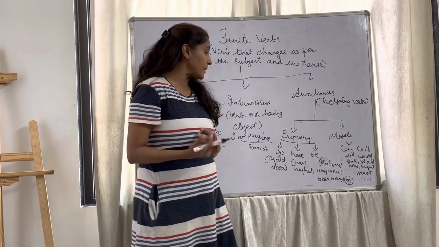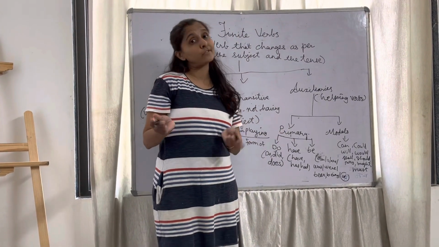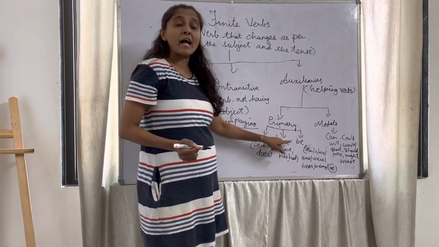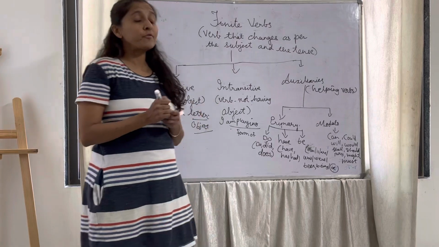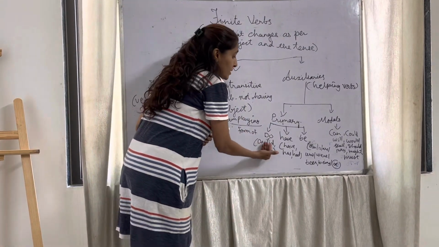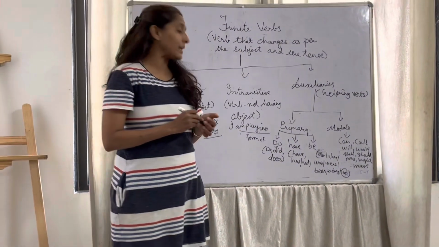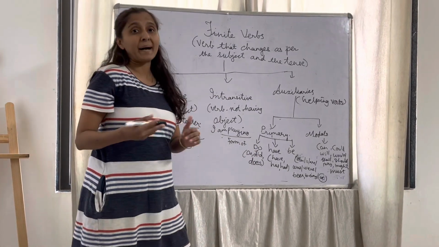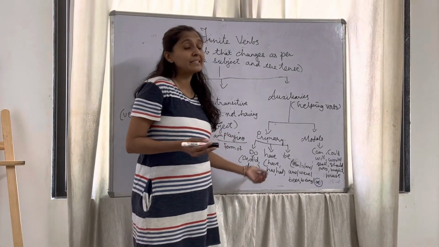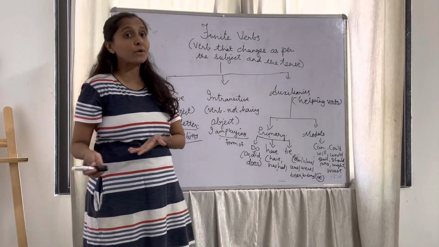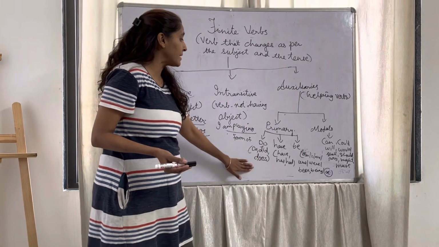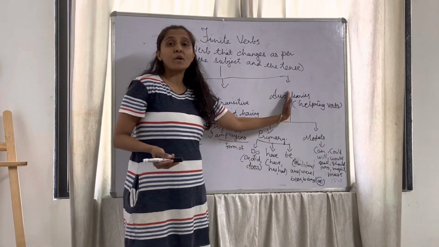Now, what are primary auxiliaries? There are three different kinds of primary auxiliaries. First is form of do, form of have, and form of be. Now, form of do. In that, do, did, and does, right? They are used as per the tense. In the present tense, we use do. In the past tense, we use did. And in simple present, again third person singular, then we use does. So, forms of do are do, did, and does. They are called primary auxiliaries.